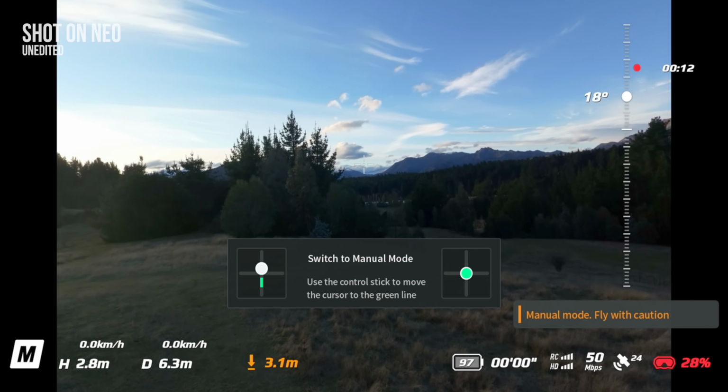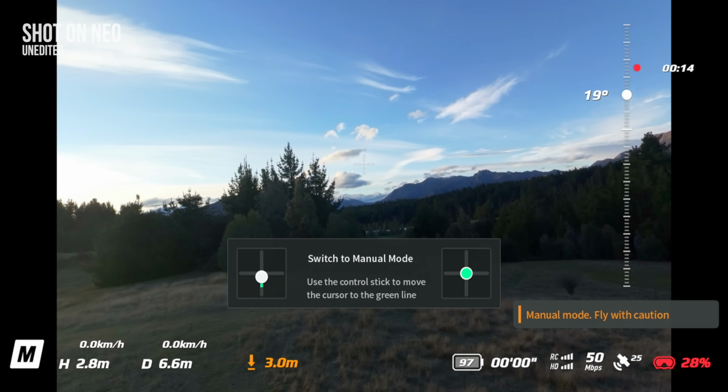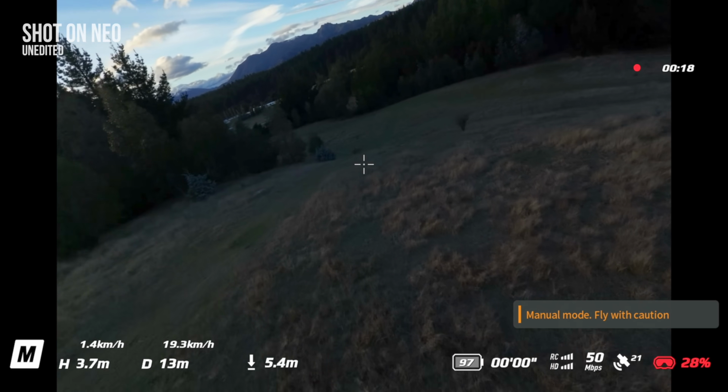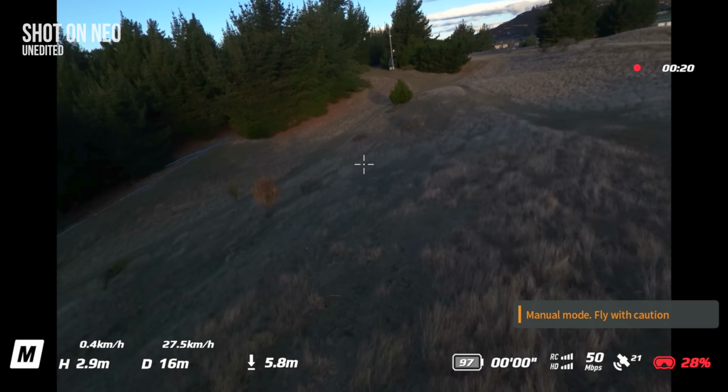On the flip side to that, however, drones like DJI's Avata series and even the original DJI FPV only have a single axis gimbal that allows the camera to tilt up and down, but that's it. It makes it so when you're flying FPV, you actually feel connected to the drone, can understand if it's flying upside down or not, and it gives you that super immersive feeling.